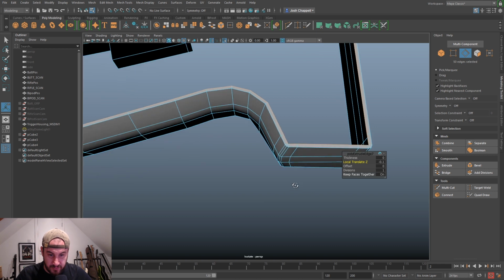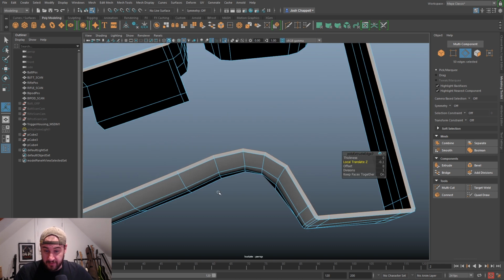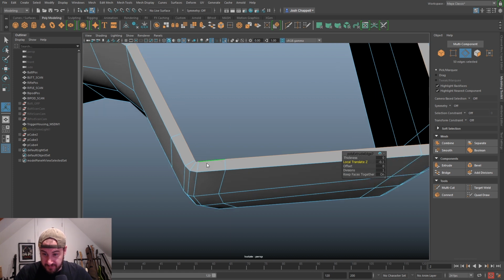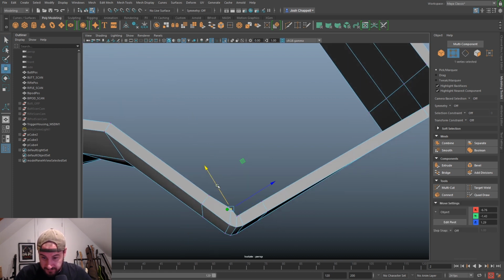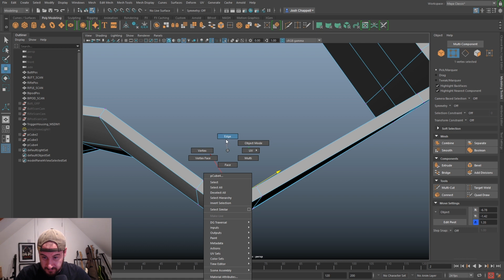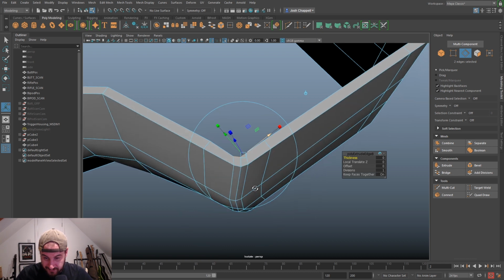We can do a small local translate. Hopefully, that'll make it a bit easier. But this stuff is still quite close together. First thing I do like to do is just sort these edges out.